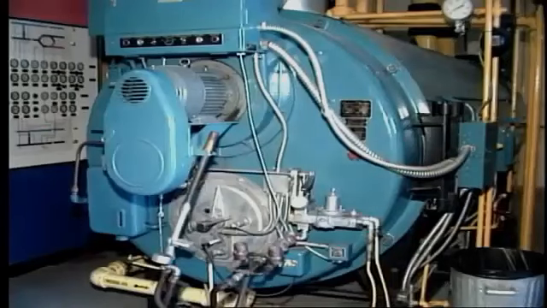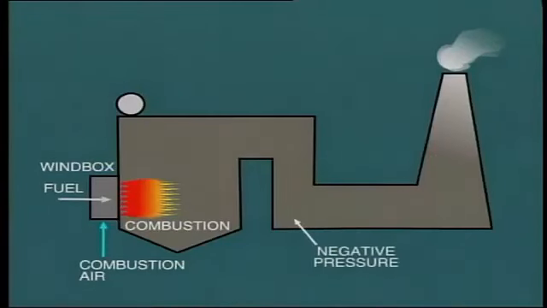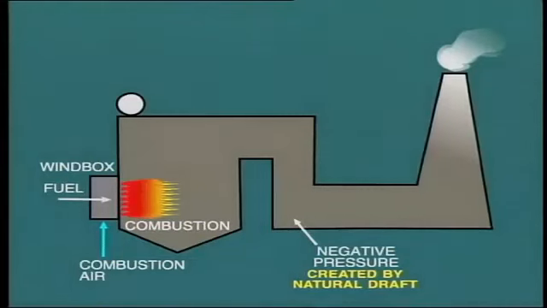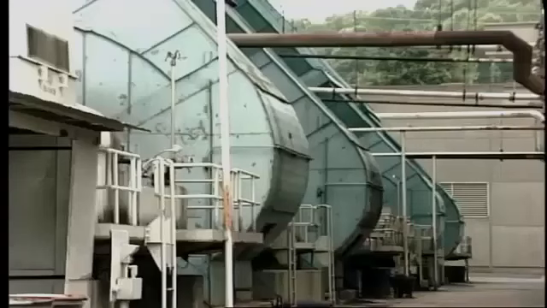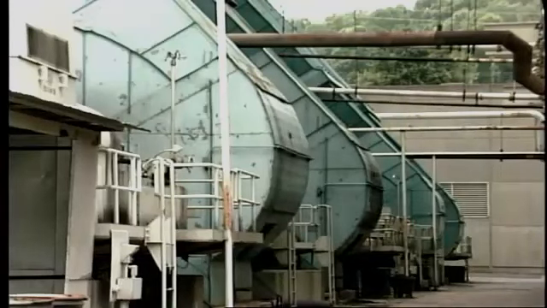On small boilers, air is sucked into the furnace from atmosphere. The negative pressure in the furnace is created by natural draft from the chimney. Hot gas rises up the chimney by natural convection, thus drawing a slight vacuum at the bottom of the chimney and connected furnace. On all medium and large size boilers, combustion air is provided by a large fan known as a forced draft or FD fan. On many installations, 2 FD fans are installed.